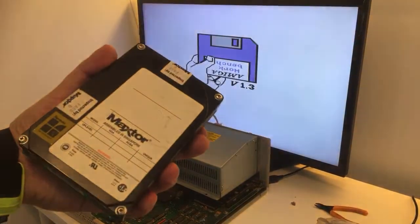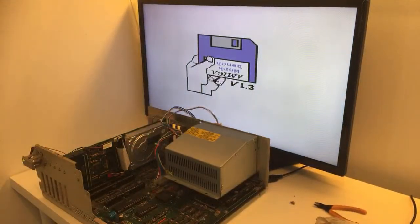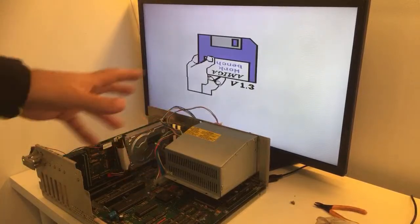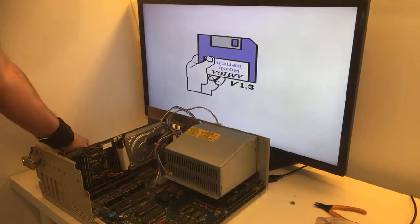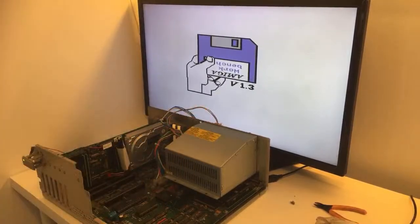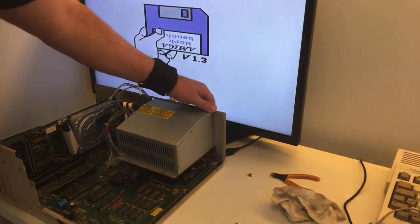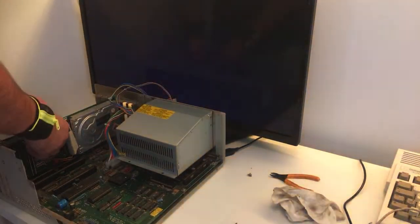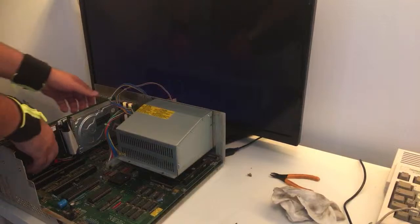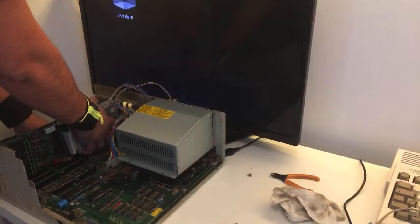Great news. Look at this. Max to hard disk. Let's try to see if... all right, the Amiga works, but it could just be so nice if this also worked. It would mean so much for me. So I'm just going to go ahead and take the card out. The first thing, we're going to remove the card. And we're going to install a GoCheck drive first.